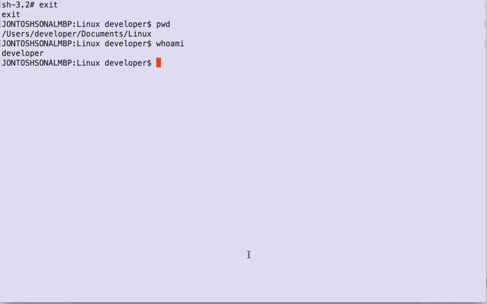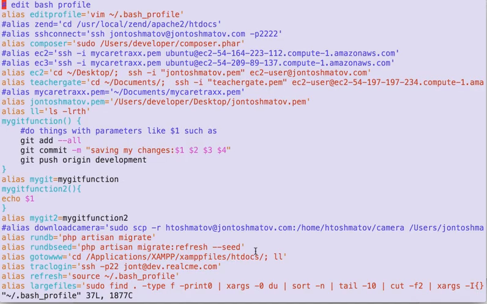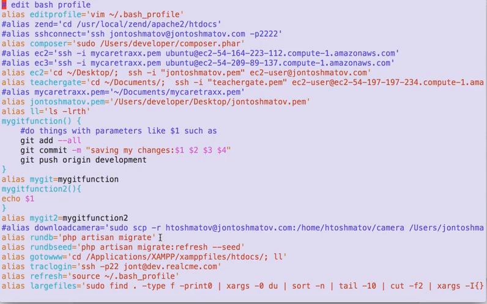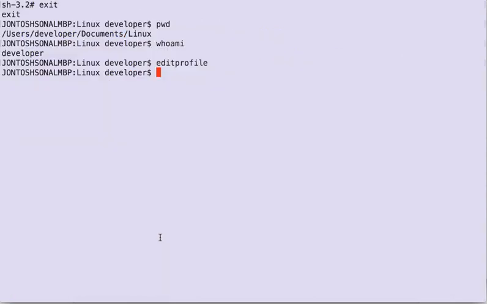Okay. Now I'm going to exit sudo and go back to normal login. I'm going to say whoami, and it shows developer. Now I'm going to show you something here. I created my own bash, and I have a list of bash commands here. It's basically aliases. As you can see, I can add my aliases here, not a problem. Same thing with date. You run date, it shows the current system time, and yeah, that's pretty much it right now.